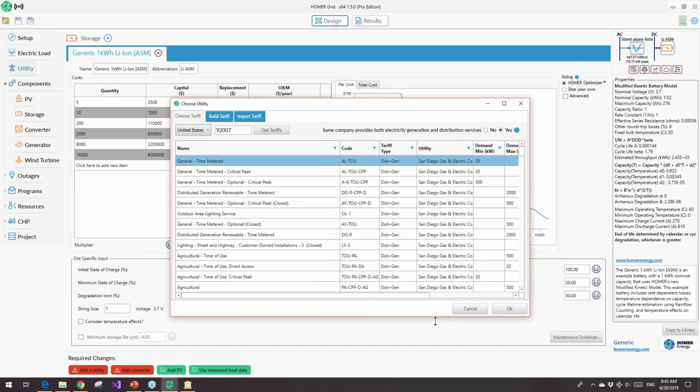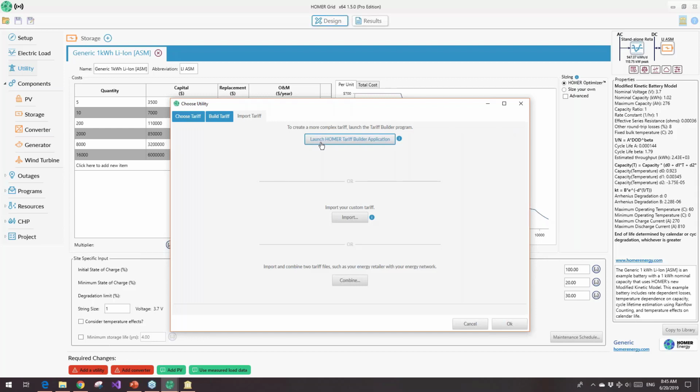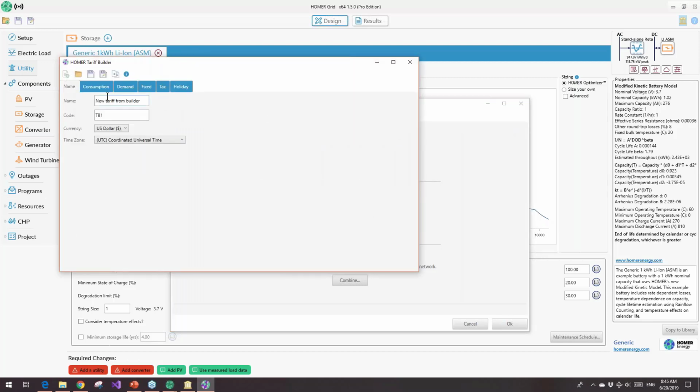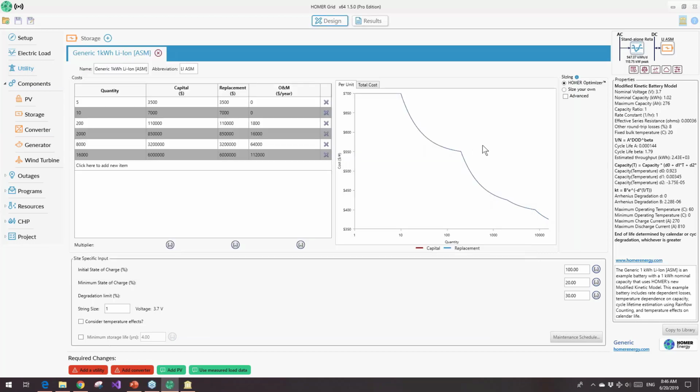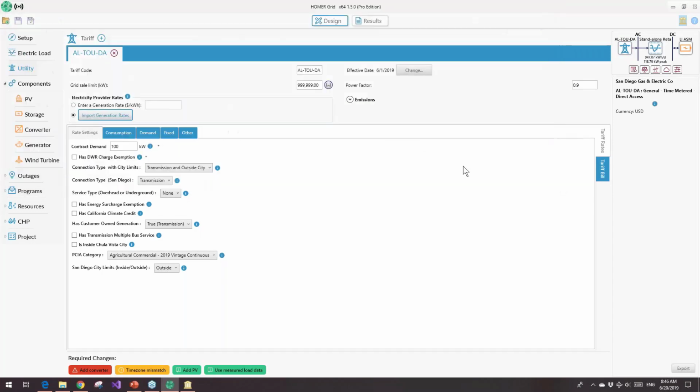So once you pick your distribution tariff, you can then open the advanced tariff builder application, create your generation tariff, enter your consumption rates, your demand rates, or your fixed and other charges in the advanced tariff builder application, and then save this JSON file on your desktop. Yeah, and then import that JSON file in the second radio button option, and that will combine the generation tariff that you just created with the distribution tariff from Genability.